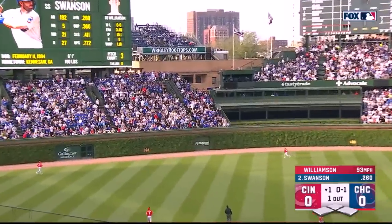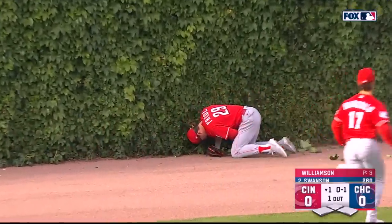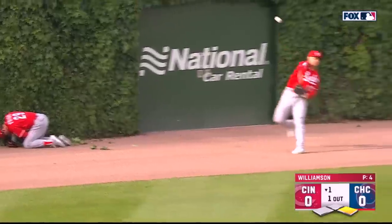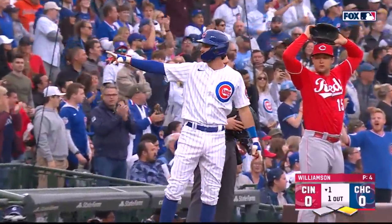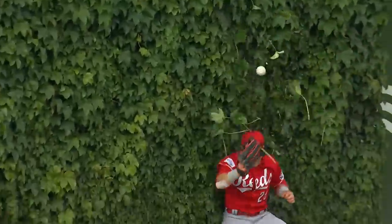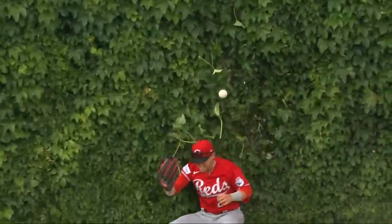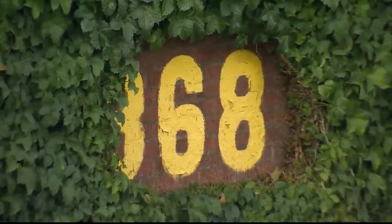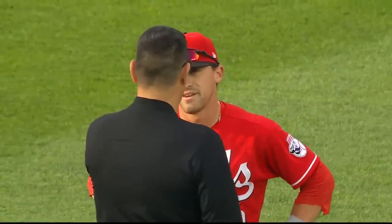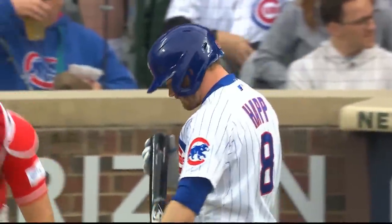Swanson gets into this one. Left center field. Back, and it is off the ivy. Still in play. Swanson on his way to third. He will be held. It'll be a triple, and TJ Friedl is down in the gap. Yeah, he's down because behind that ivy is a brick wall. For years at this ballpark, you understand as outfielders, you have a lot of risk going into those walls because it looks nice and cozy with the green, but it's a brick right behind that, and he crushed his shoulder, almost made an incredible catch. 3-base hit for Dansby, so he's at third with 1 away.